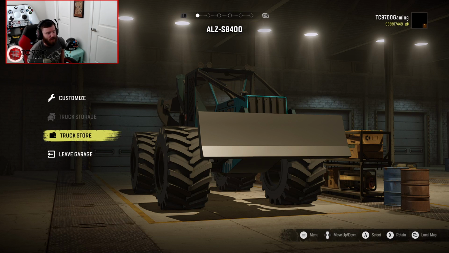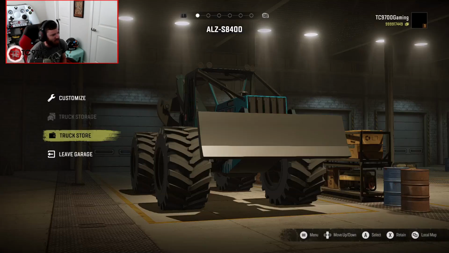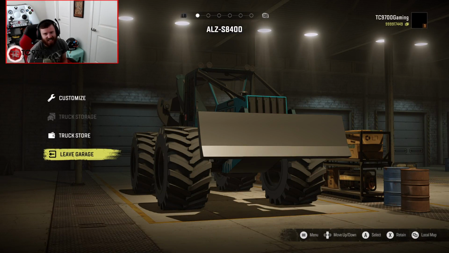Storage is grayed out because I feel like people are going to say, no, you already bought it. It's in your storage. My storage is grayed out, dude. I don't know where my other vehicle went. It's not in my map. It's not in my storage. It's just kind of hiding somewhere.